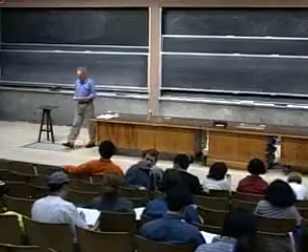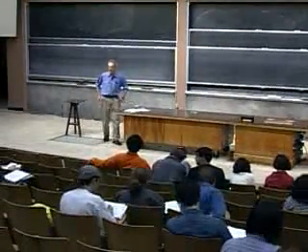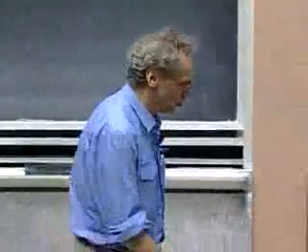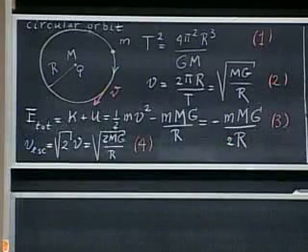Today I will talk to you about elliptical orbits and Kepler's famous laws. I first want to review with you briefly what we know about circular orbits. So I wrote on the blackboard there everything we know about circular orbits. There is an object of mass little m going in a circle around capital M.